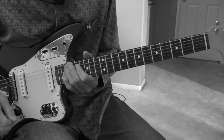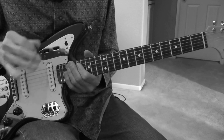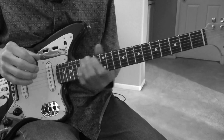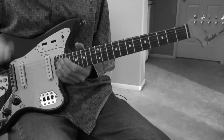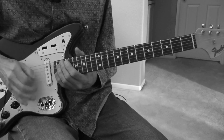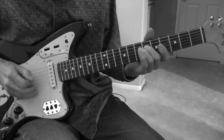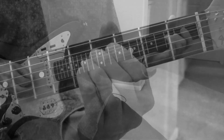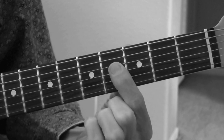Tremolo. I'm not going to go too much with the pick hand. I'm just going to go over the notes, and I've got some previous lessons on how to work on your picking technique so you can build up speed. So let's get with it. Okay, the notes. Open D.